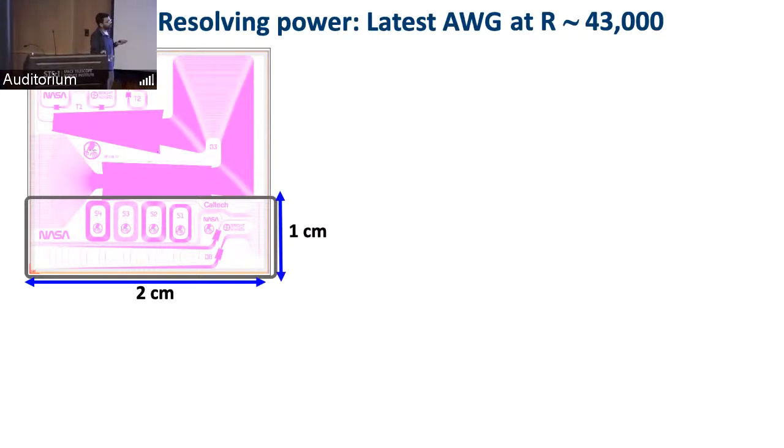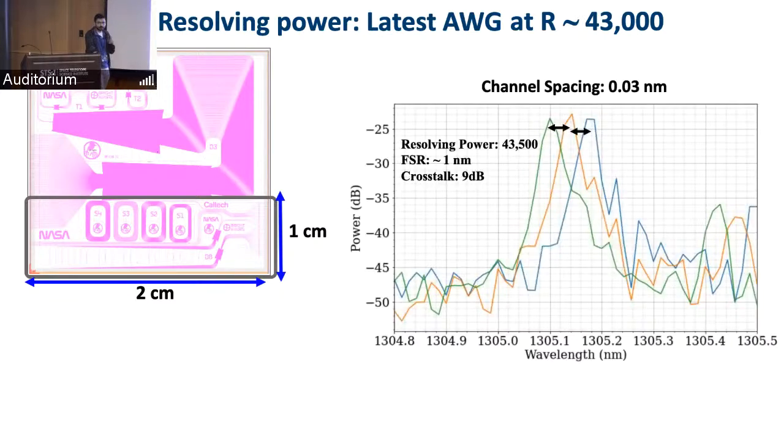So in the spirit of pushing the resolving power, we went a little bit further ahead and designed an AWG with a resolving power of 43,000. It also sits on the same chip, but it has a smaller size because it has a smaller free spectral range. Basically, this AWG has a resolving power of 43,500. So we're getting closer to the precision radial velocity measurement domain. And it has a free spectral range of 1 nanometer. So that was just to see whether this design would work.